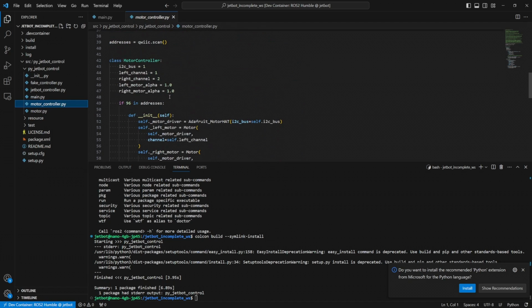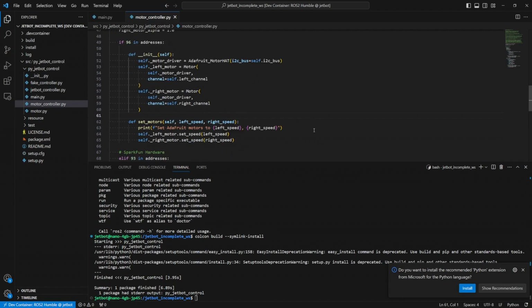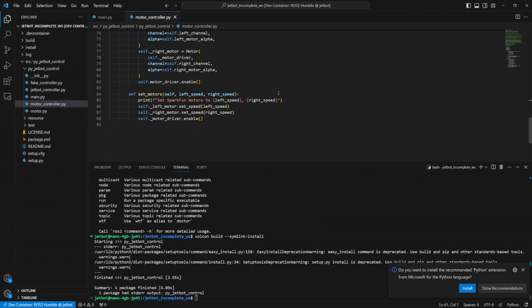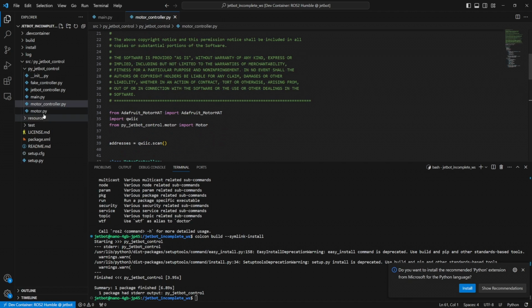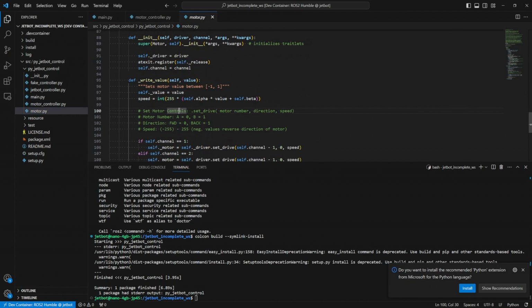These files I've taken from that repository and adapted them, just taken out code that isn't needed. So for example, traitlets are in there, which aren't needed for this. It's been stripped down to the bare essentials to make the code work. So feel free to take a look at how this works and the motor.py class as well. But that's not the target of this video. Here we're trying to make it work.